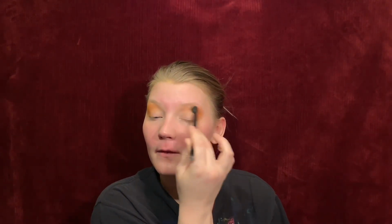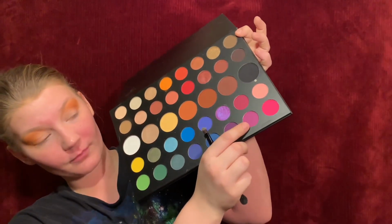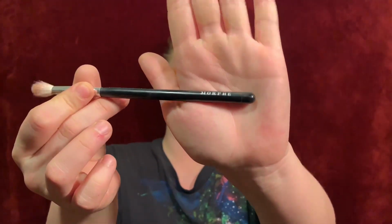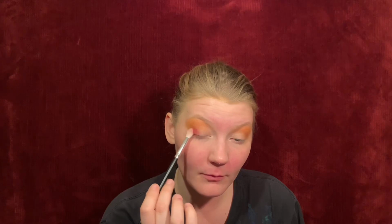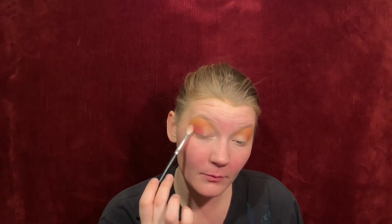Blending it, just making sure everything is even, and just making sure it's all kind of outlining where the brown was. Now going in with the color Single, I'm just going to be putting that in my outer corner and blending it up, kind of to give it a smoky type of feel. That way it's not just the plain old orange. It's going to give it that darkness and depth in the outer corner as well as the crease when we bring it in, and it's just going to pull the whole entire look together.